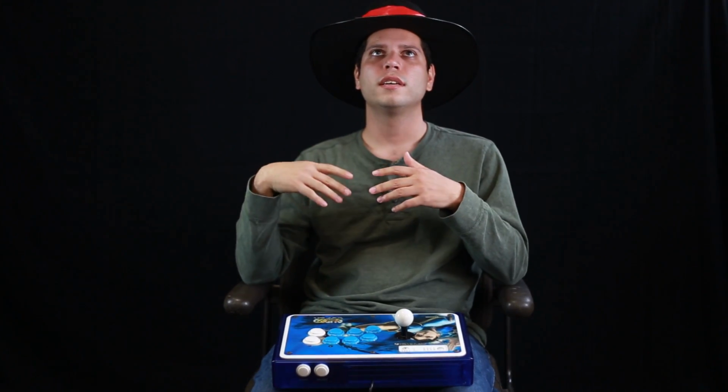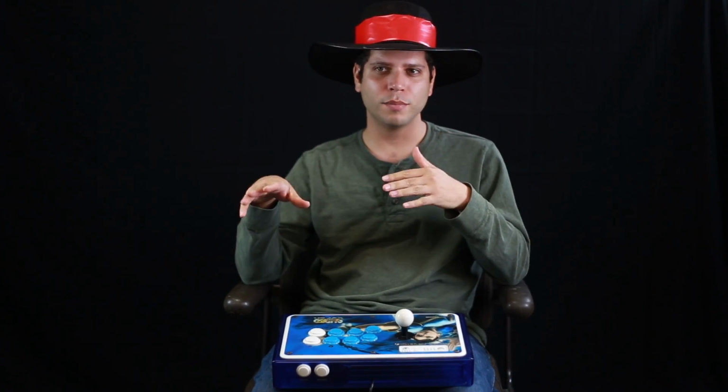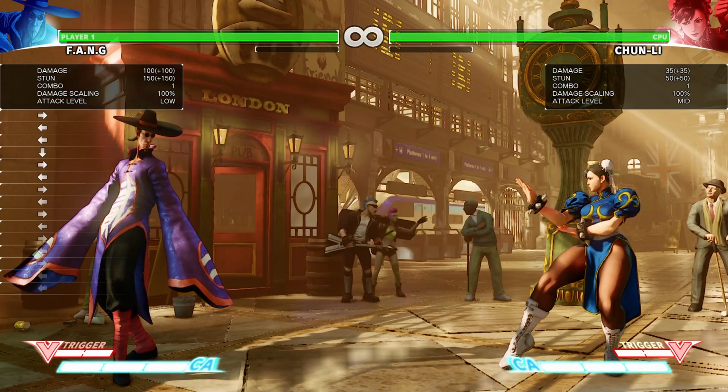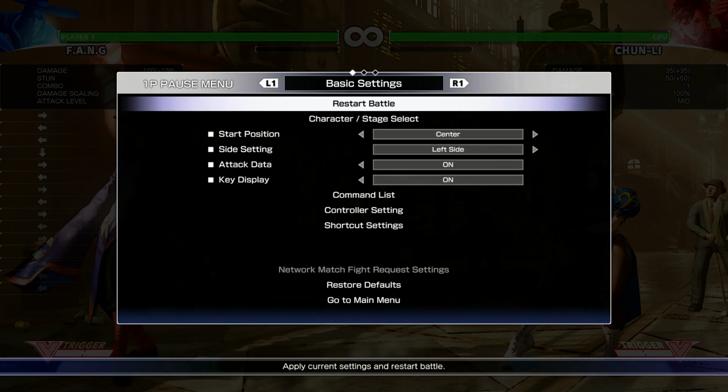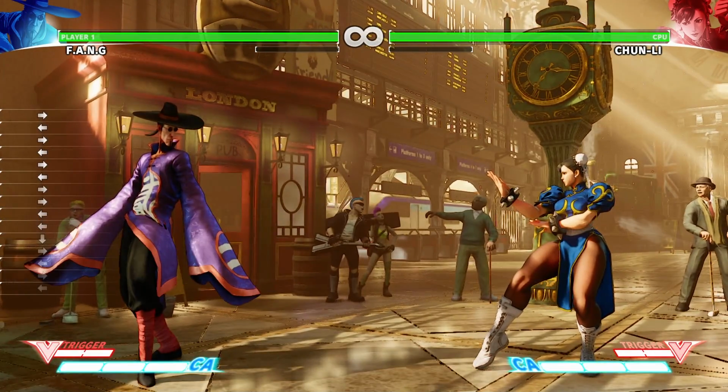So I already recorded Chun-Li to do her fireball, and I'm going to show the different options you have to negate the fireballs, or to avoid them, go through them, and still keep movement. Like try to stay moved and not be stiff during the match. So let me take out the attack data because I feel like it's just covering too much. I'll just leave the inputs.